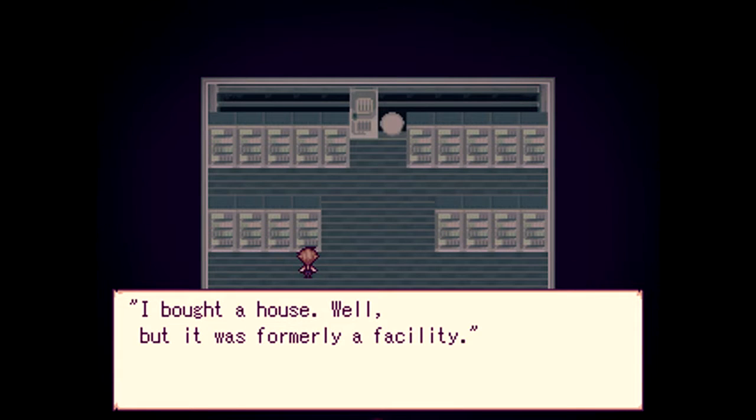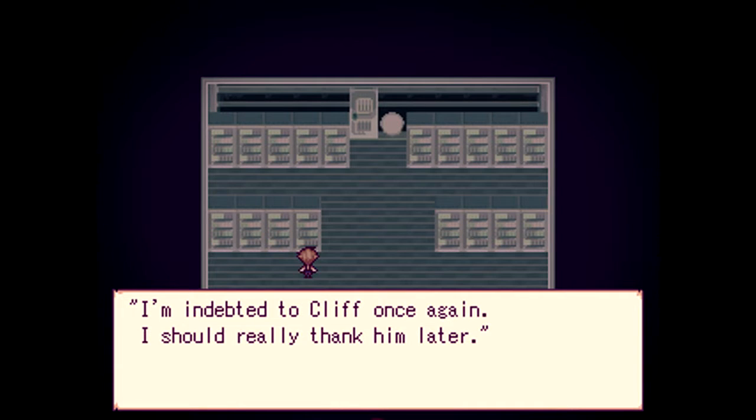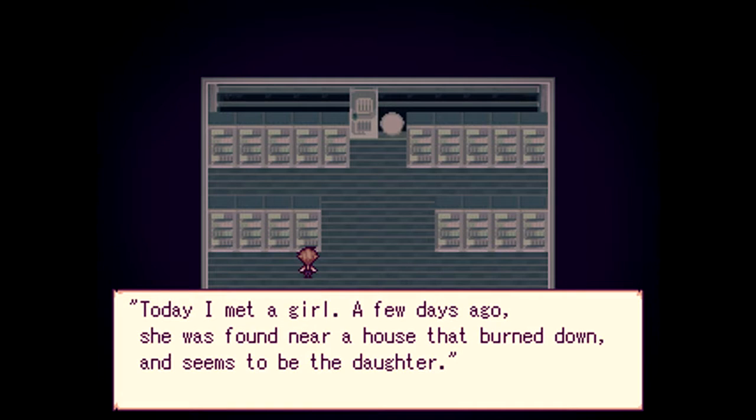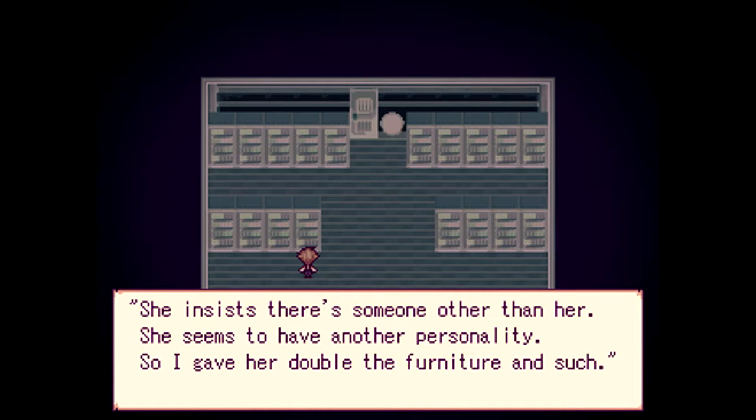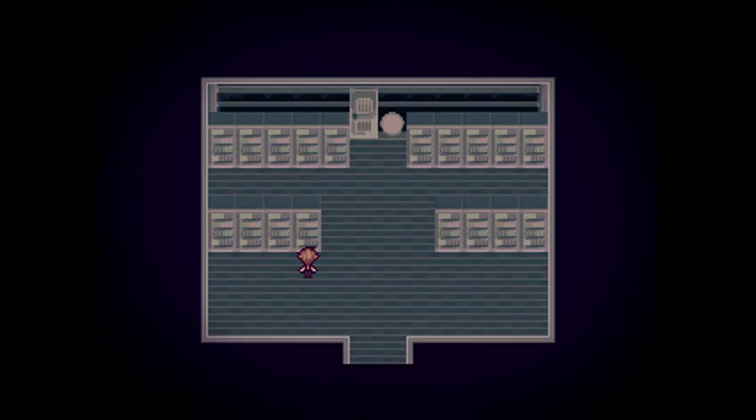Read the diary. I bought a house, well, but it was formerly a facility. It's much too big for me. I can see myself getting lost easily. I'm indebted to Cliff once again. I should really thank him later. Today I met a girl. A few days ago, she was found near a house that burned down. It seems to be the daughter. She insists there's someone other than her. She seems to have another personality, so I gave her double the furniture and such. I wasn't sure what to do, but at any rate, I found a research subject this way. She's now in my care. No symptoms at the moment.